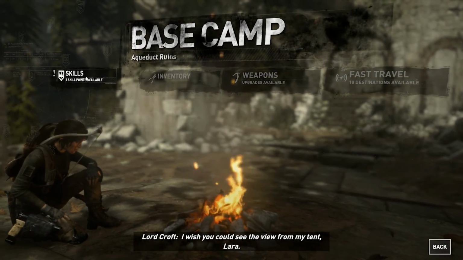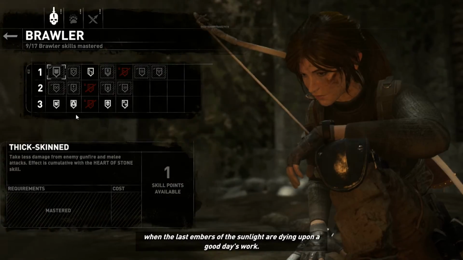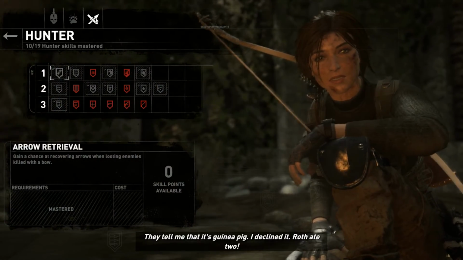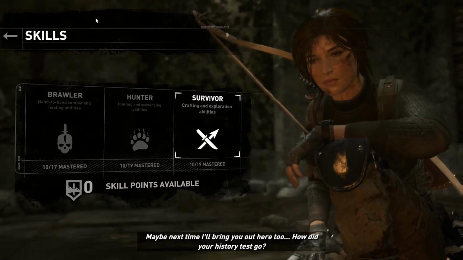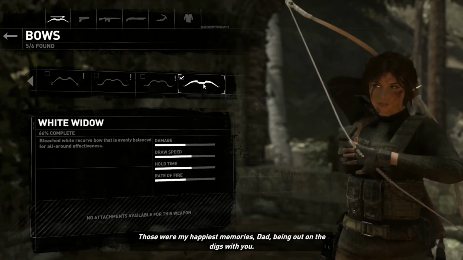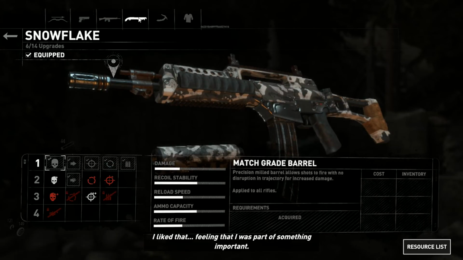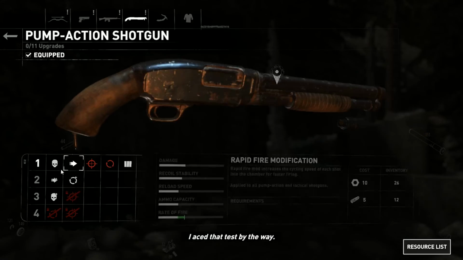I wish you could see the view from my tent, Lara. The dig looks so beautiful in the early evening, with the last embers of the sunlight dying upon a good day's work. Then, one by one, the fires are lit, and the smell of roasting meat wafts across the camp. They tell me that it's guinea pig. I declined it. Roth ate too. Maybe next time I'll bring you out here too. How did your history test go? Those were my happiest memories, Dad. Being out on the digs with you. Especially when you gave me my own little plot to excavate. I liked that. Feeling that I was part of something important. I aced that test, by the way.